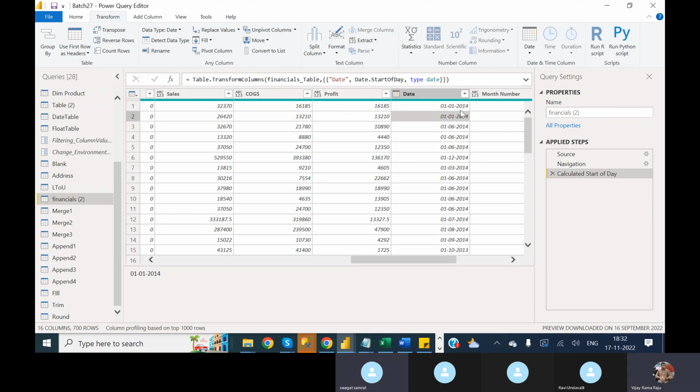For this particular date, where does the day start from? Morning 7 AM? No, right? 12 AM it will start, right? 12 AM. Yes, that particular date will be displayed.